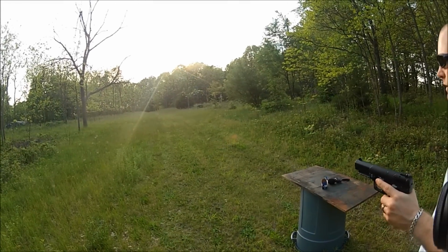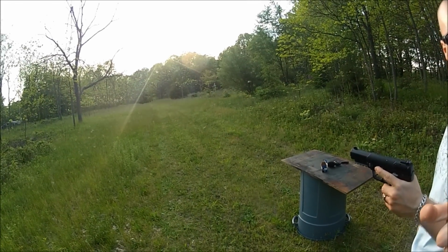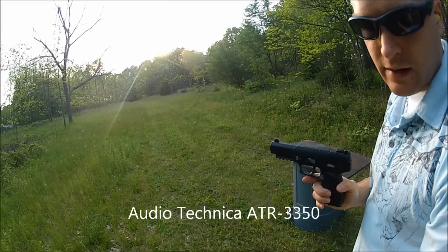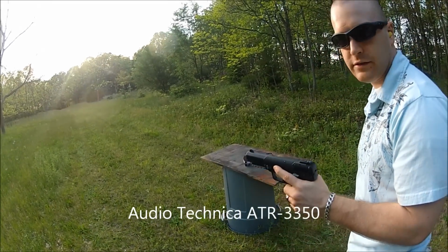They're part of the sound quality test. Canon T3 Rebel's the main camera. GoPro with the Audio Technica ATR 3350 mono mic with the stereo adapter.